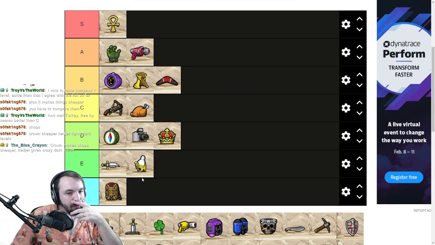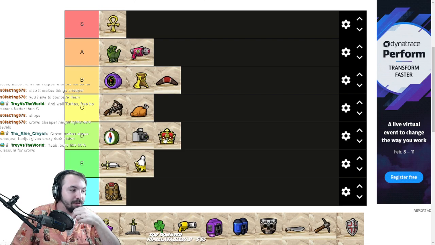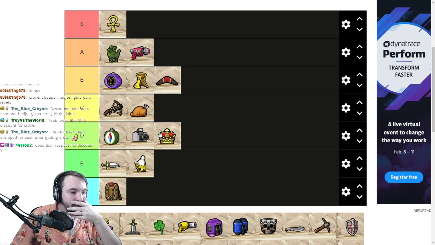Okay, so here's the thing though. By the time you've got one of these, how many shops are you really going to? Aside from Madame Tusk on World 4. Real talk. That's a cool discount, but it doesn't matter. I never even noticed that. I've gotten it a bunch, and I don't think I've noticed a discount.